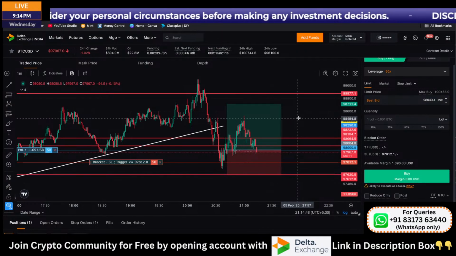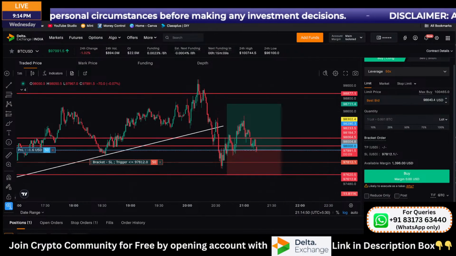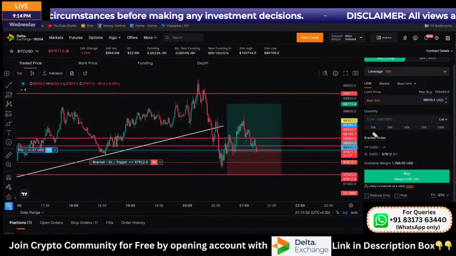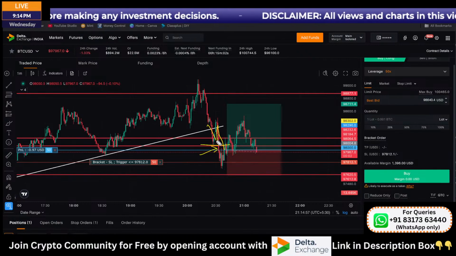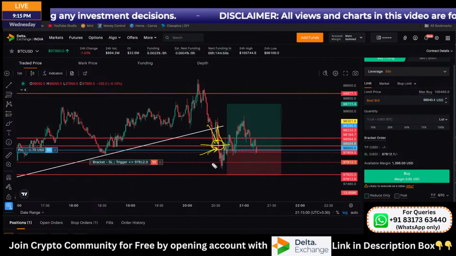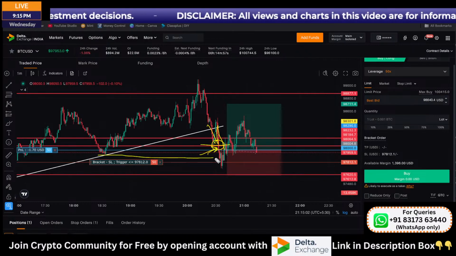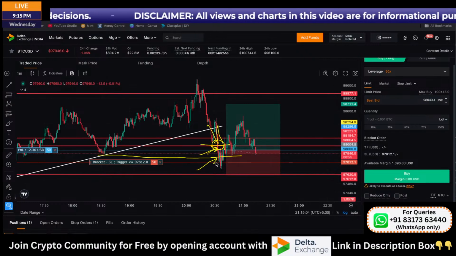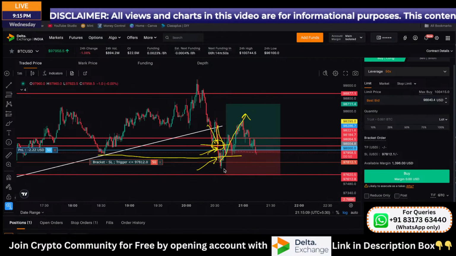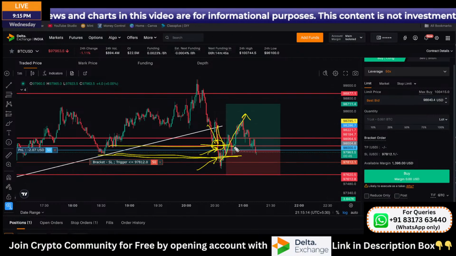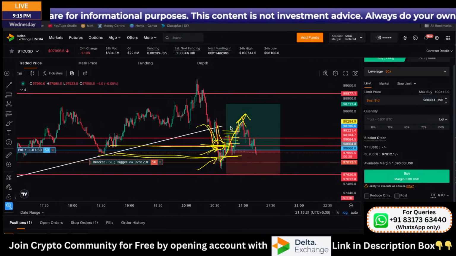Why did it not hunt the stop loss below, if you ask me? You see, the market came down up to this zone. It gave a breakdown here, which gave an opportunity for put option traders or bearish traders to enter. Some people looking at this breakdown would have entered a bearish trade, and to hunt their stop loss, didn't the market move towards the upside? Let's say you entered at this breakdown, or here. To hunt your stop loss, did the market move towards the upside or not? Wouldn't it have removed all the weak players?